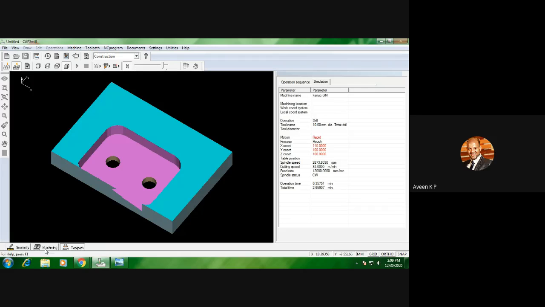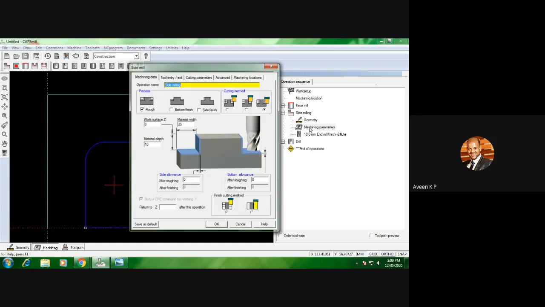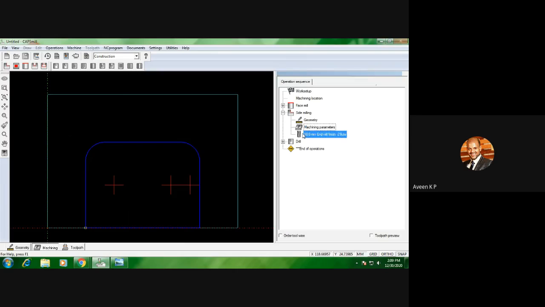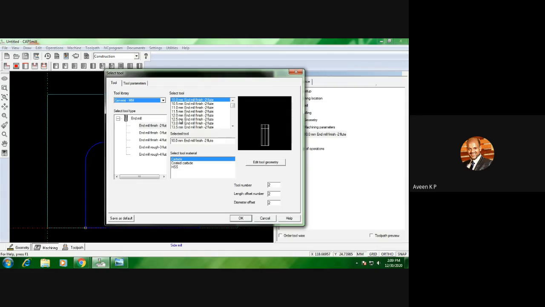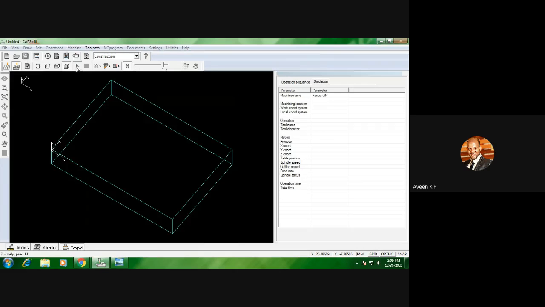Let me come to the machining. I will check with side milling. Let me go with machining pad. So let me increase this to 30. Click OK, and I will increase this to 30. Click OK. So let us come back here and check.